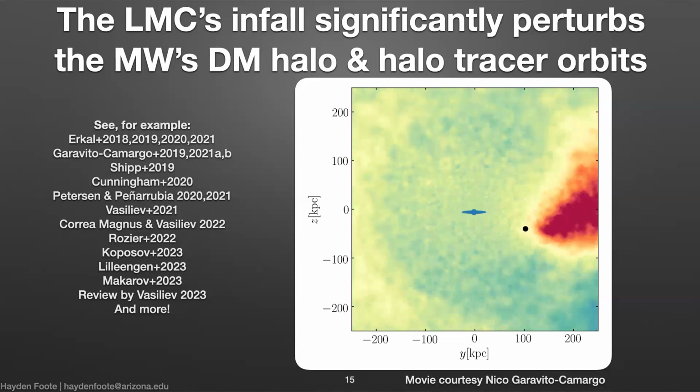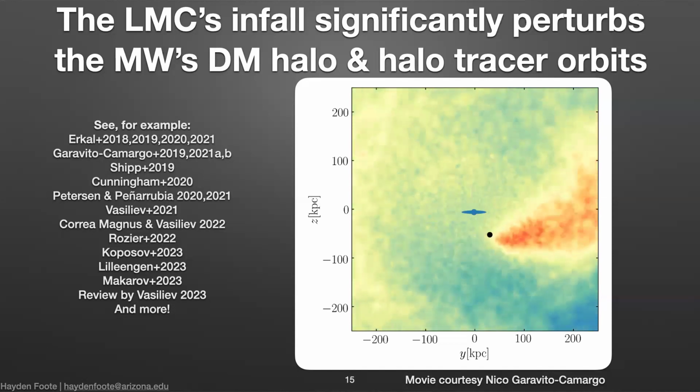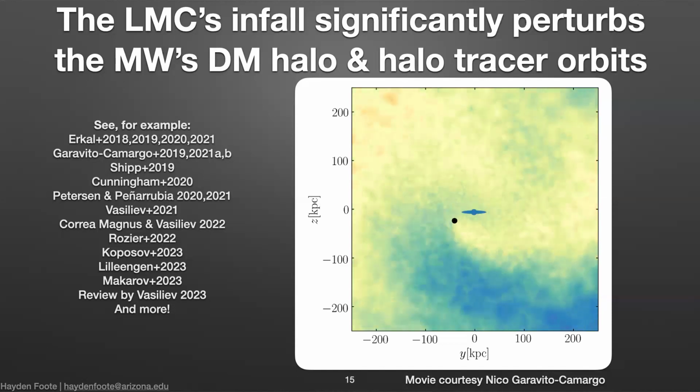Like, if you keep watching, it goes red, suddenly it's all right there. Yeah. So eventually what happens with the wake, so the LMC, as it's coming in, it's deflecting particles behind it. Eventually the paths of those particles will diverge again and will cause the wake to dissipate. The reason it gets relatively weaker toward the center is because the formation of these wakes depends inversely on the velocity. So as the LMC gets toward pericenter, the wake gets weaker, essentially. Okay. Because it's moving faster, so it's less efficient at generating that.